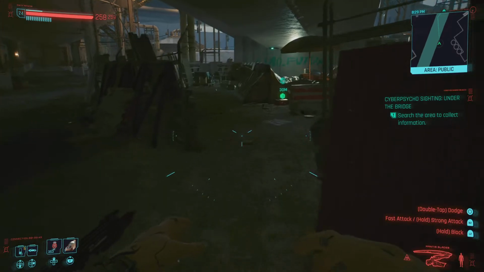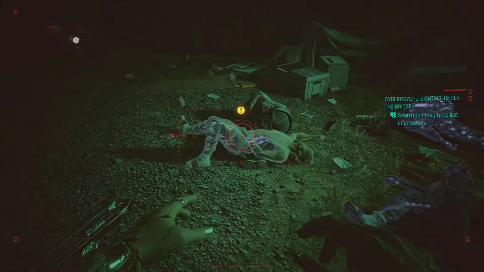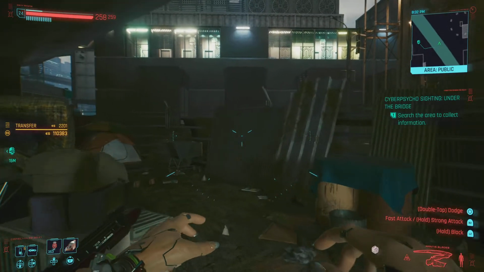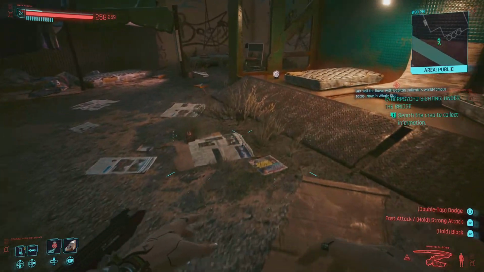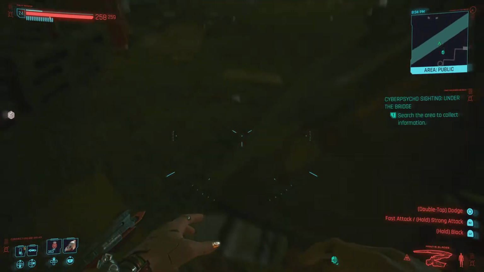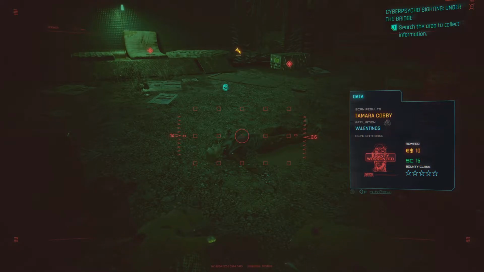Search the area to collect information. I just don't wanna see what she says. What more does it want me to read? Oh, come on. I just want to see what she says. Is the person dead or alive? I think she's dead because she doesn't have a bounty anymore. They should make it more clear, to be honest, if a person's dead or alive.